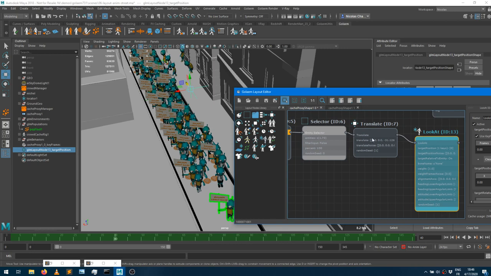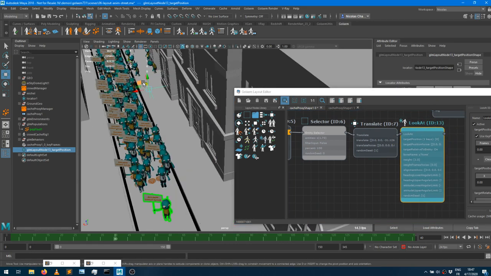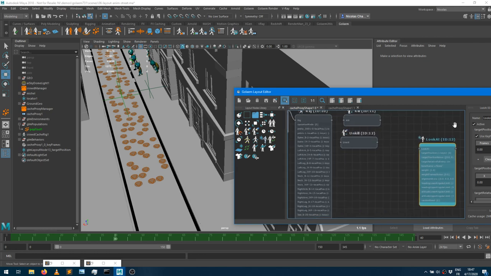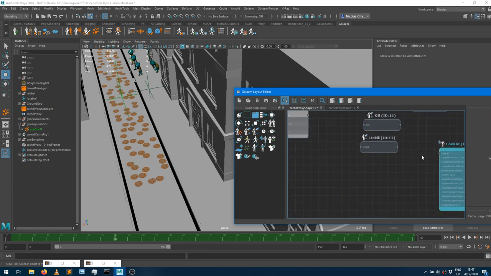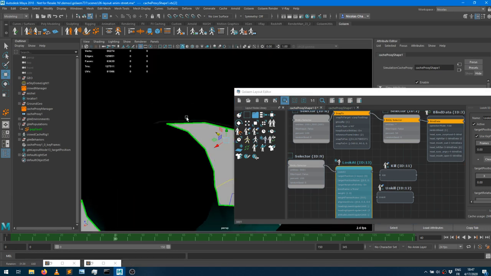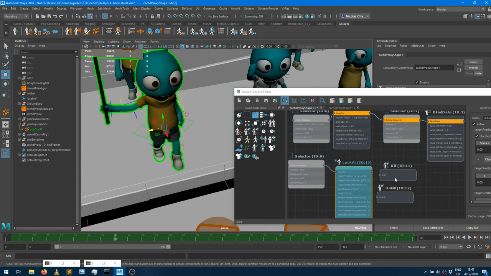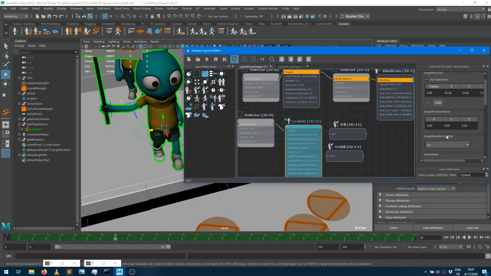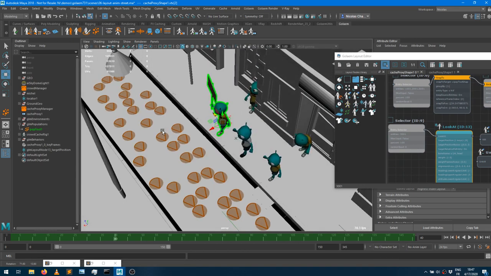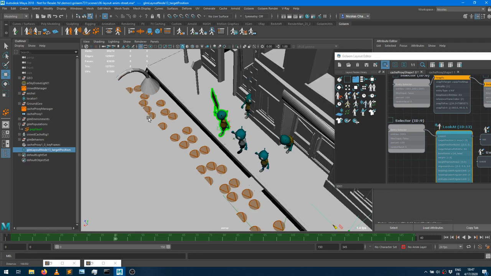So yeah, not really sure what's happening here. You should look at this thing. Well, let me unplug the node and plug that to my initial scene once again, so that will be better. Apparently there's a node which is messing with everything here. So whatever, let me make my point. Okay, I haven't used that node for a while, so I'm not really sure. Oh yeah, sorry. I forgot to put the name of the bone I would like to assign the look at, because it doesn't know. Obviously, it doesn't know by default what's going on. So yeah, here we go. As soon as I put the head, now it's looking at my locator position, and up to you to maybe edit this the way you want to.